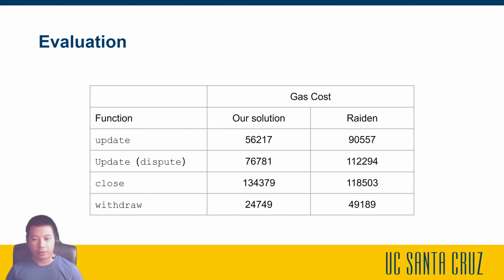As part of our evaluation, we implemented our payment channel in Solidity and evaluated the cost to execute each of its functions. Because the changes that we made to the contract to enable deposits are minimal, the overhead is low. This table shows a comparison with a similar contract on the Raiden network. We note that the cost to close the channel is high. This is because the contract not only has to check and validate the deposit amount, it also has to update the state with the one that's included in the closing transaction.